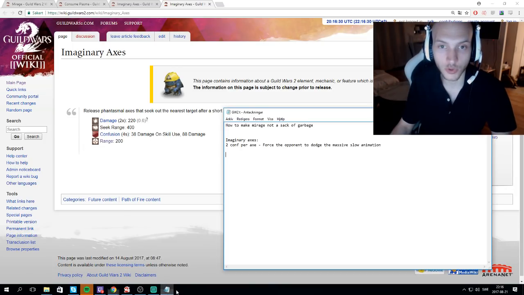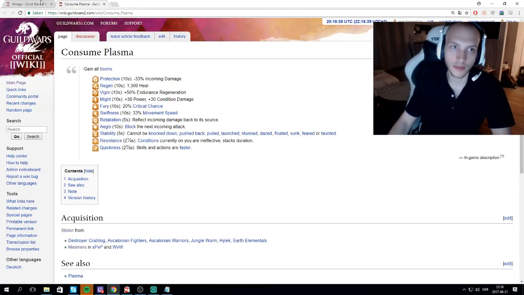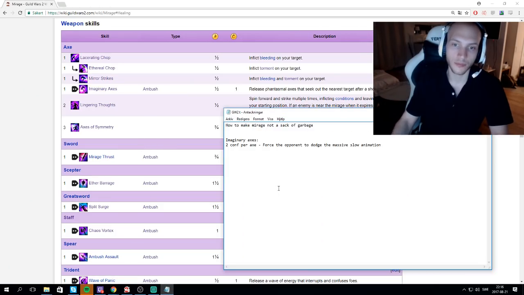So basically, you give it a lot of damage. Honestly, it's still probably not good enough, but that's a start at least. So it does double the confusion. That's a good change. Okay. Mirage Thrust.